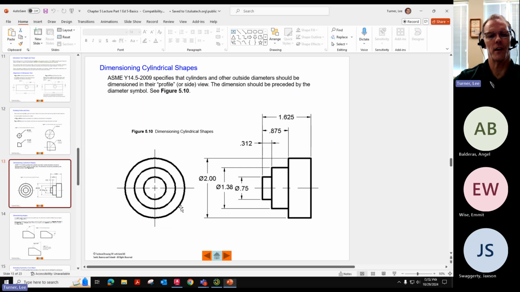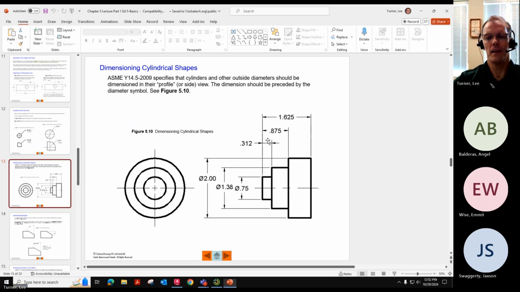And so this scenario is where we have cylinders. We have 3 cylinders. And you can see in this view, it looks like a circle. So we got these 3 circles. In this view, you can see kind of the thickness of each cylinder, and we have to dimension all of this for them.